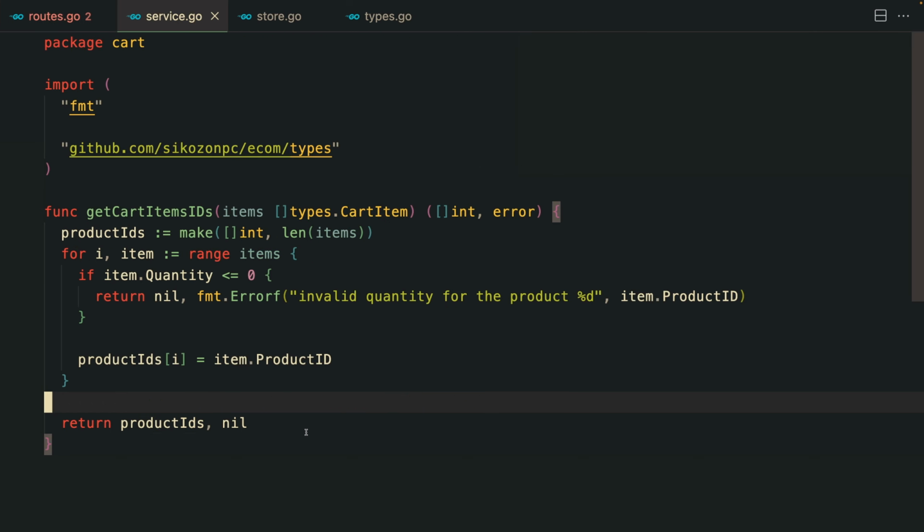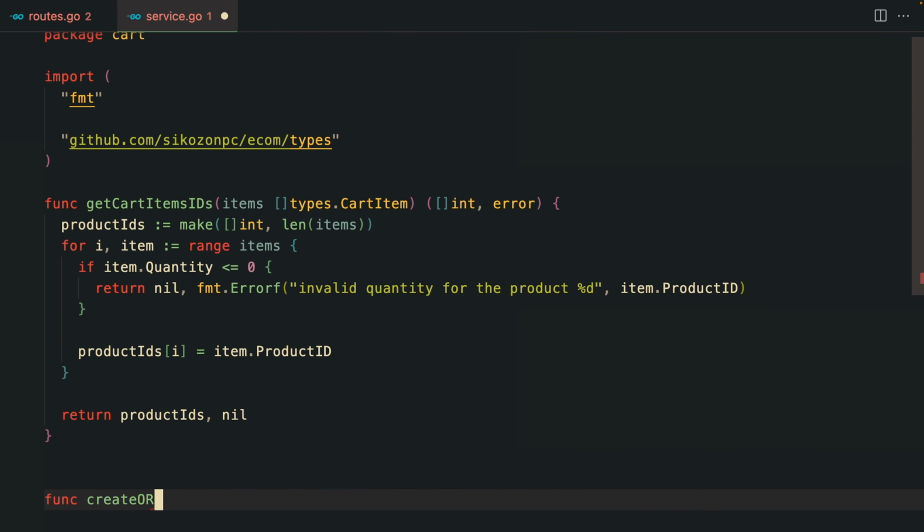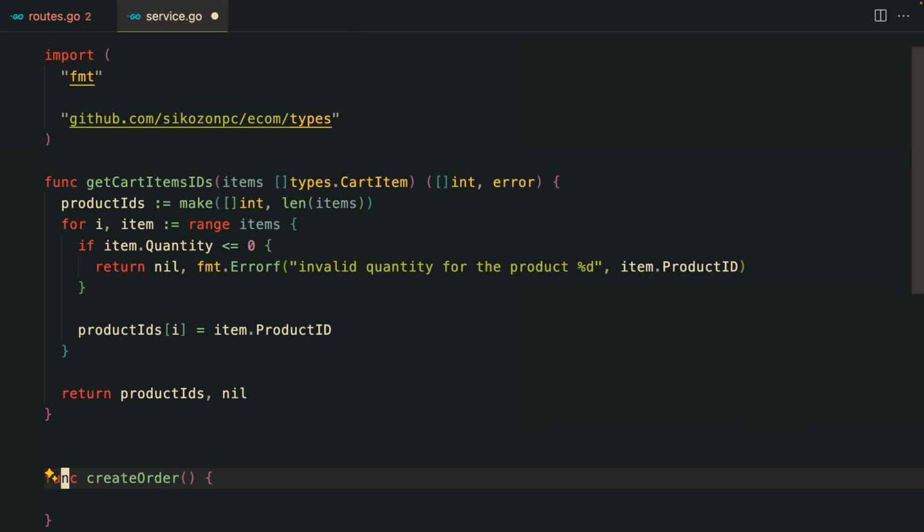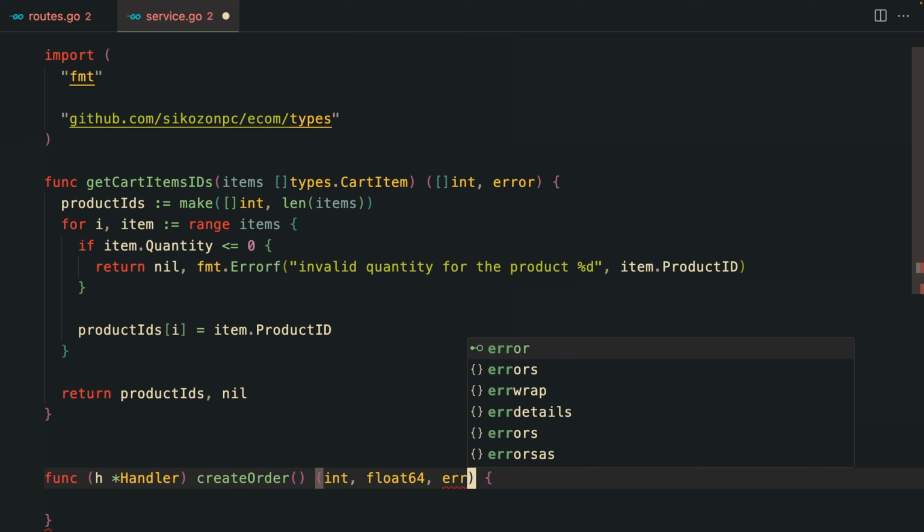So let's go into this service and create a function called createOrder. And this function is going to do a lot of things. So I'm going to also make this a method from the handler, because we're going to need access to all of the repositories. And this is going to return the order ID, the total amount for the user to pay, and then the error.